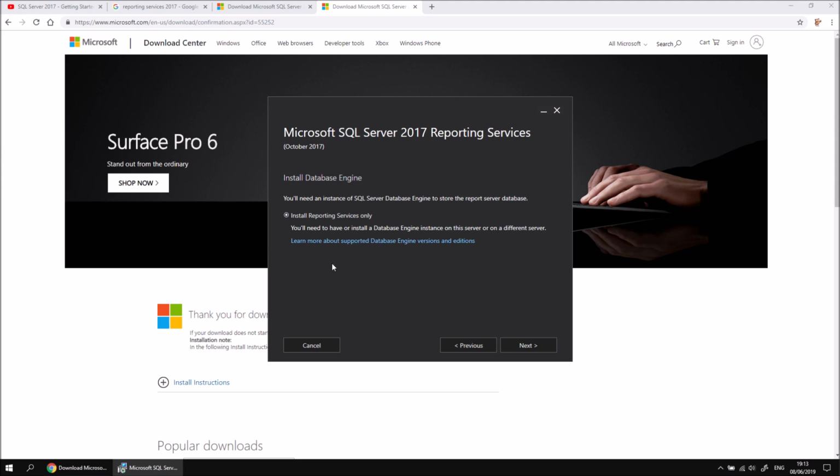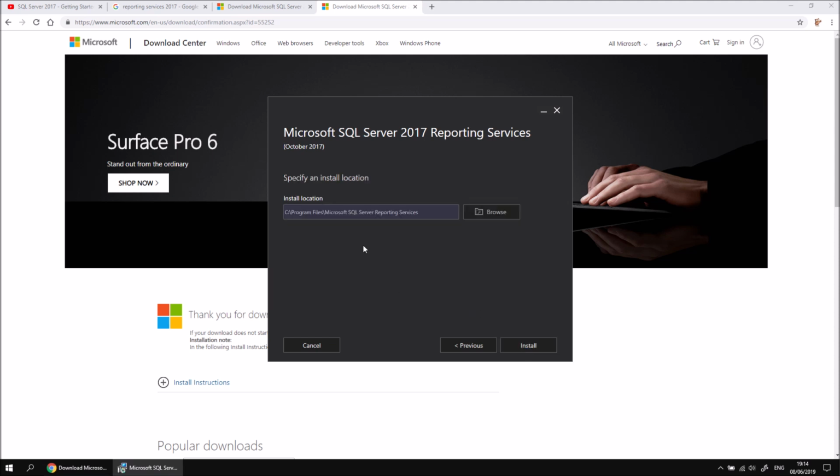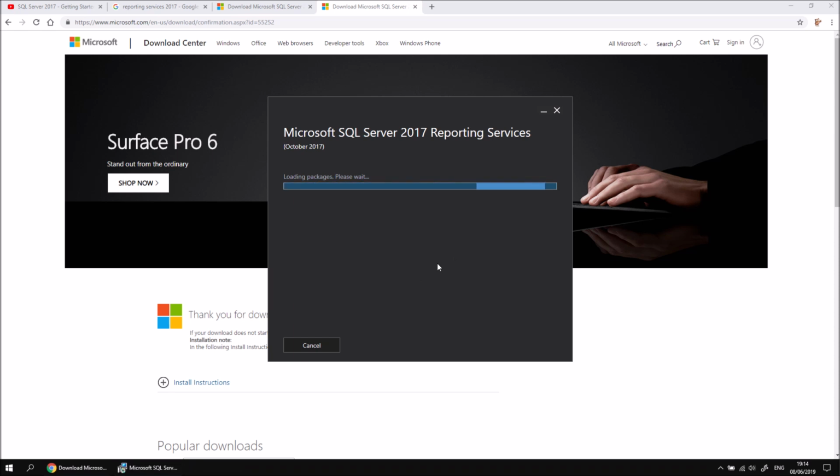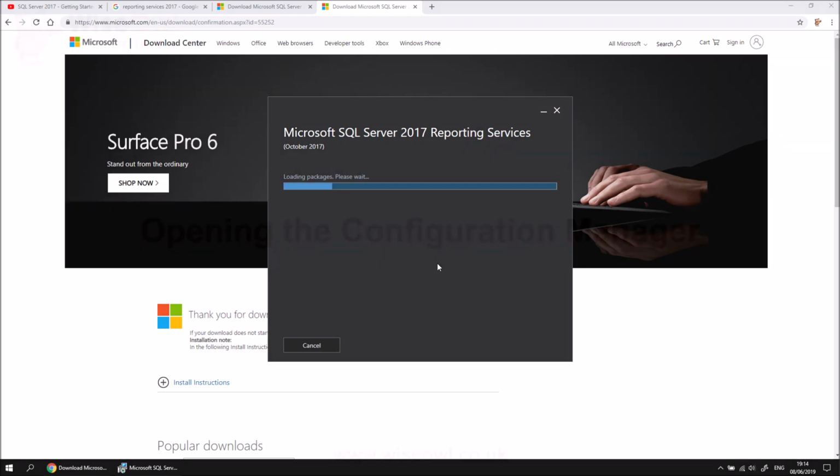The other big difference is that you can't install a separate instance of SQL Server Reporting Services for each separate instance of SQL Server 2017. You get one instance of Reporting Services that's shared, a little bit like the Integration Services component is. So we can install Reporting Services only, this is the only choice here. We can then click Next. Choose the install location, I'll go with the default, and then simply click the install button. Oh, sorry, I should just click yes, I do want it to actually install. And I'll pause the video so you don't have to watch the progress bar reach the end. And we'll pick it up when this is finished.